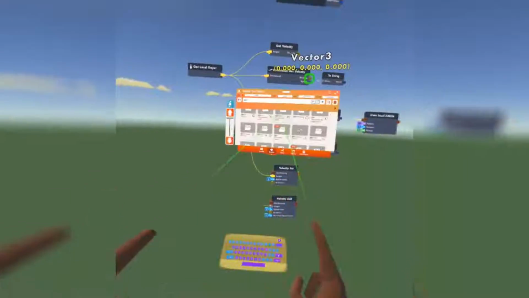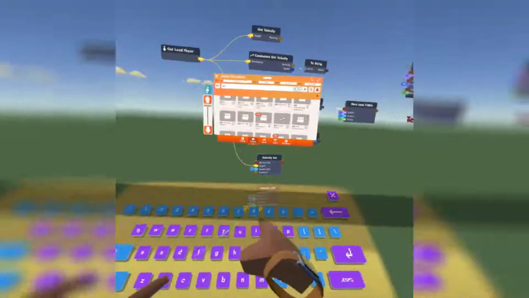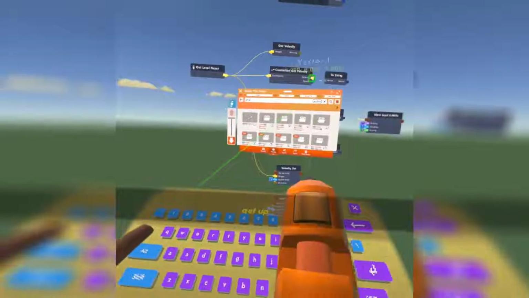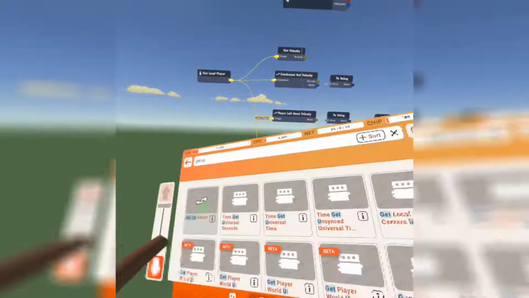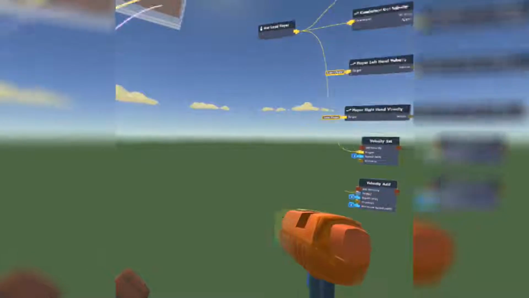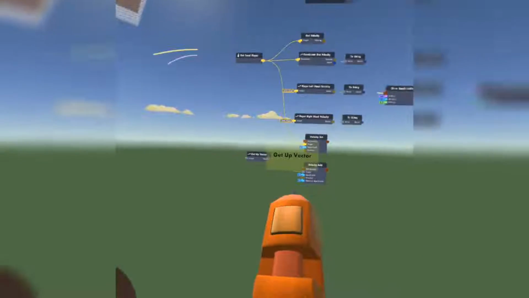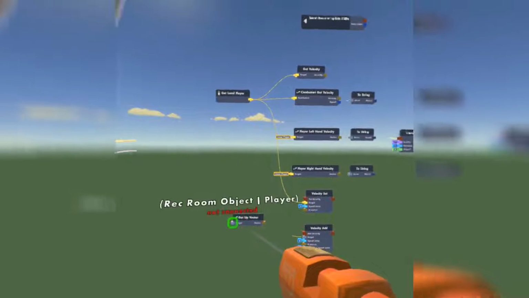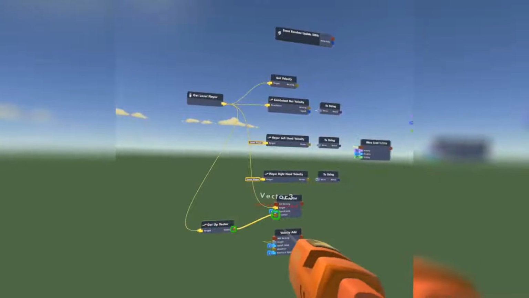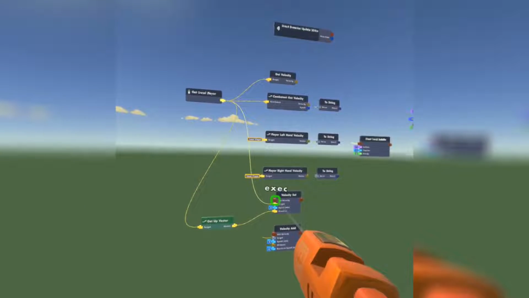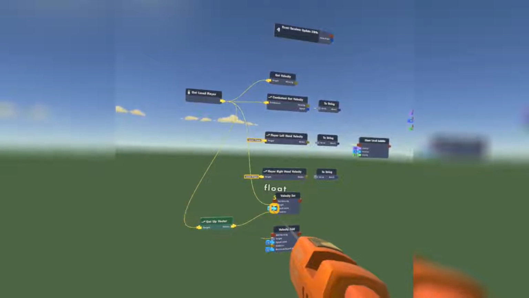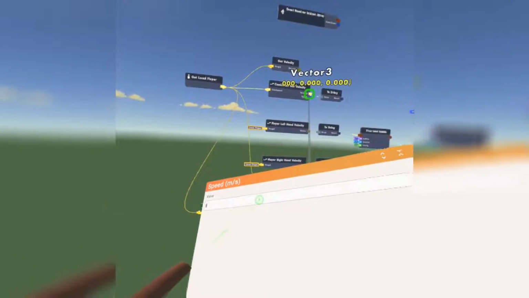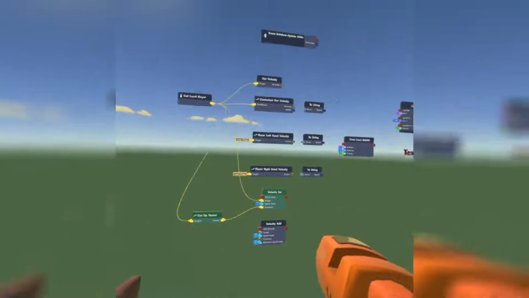Get up vector, I forgot to type in up. So go ahead and spawn in the get up vector, or get your own position if you want. If I connect this to the local player and connect this to the velocity set, now I'm going to turn this down lower so I don't just go floating off into space.